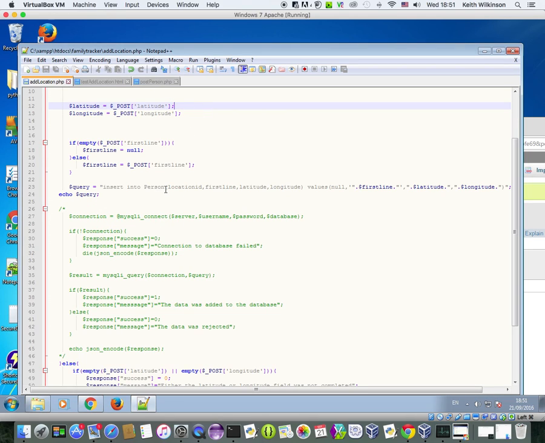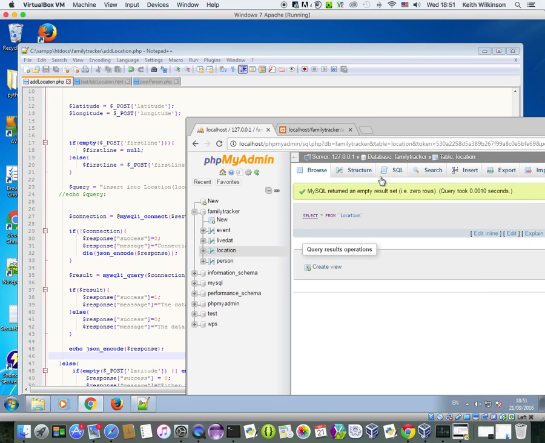So let's go back and change insert into location. Let's just comment out the query so I can check it shortly. Let's take the comments out. Save it. Let's give it another go. Another spin.